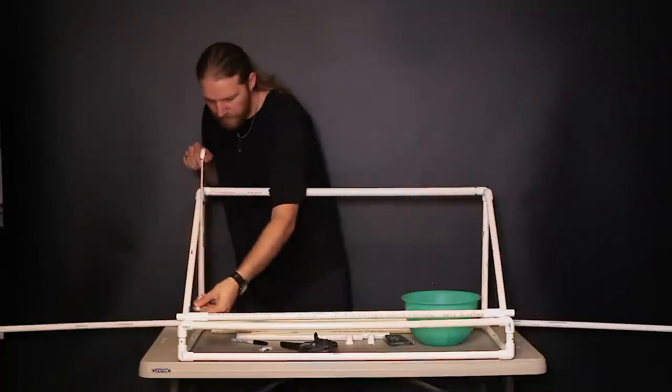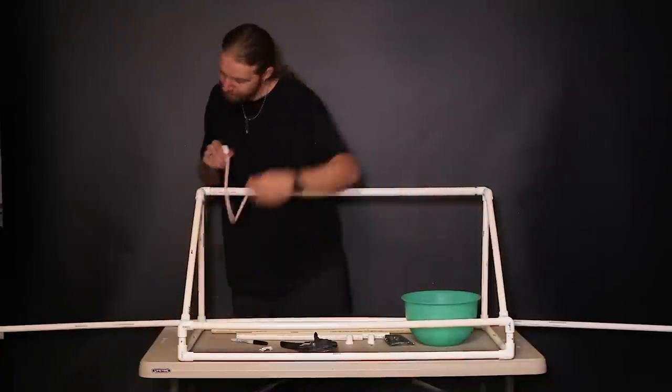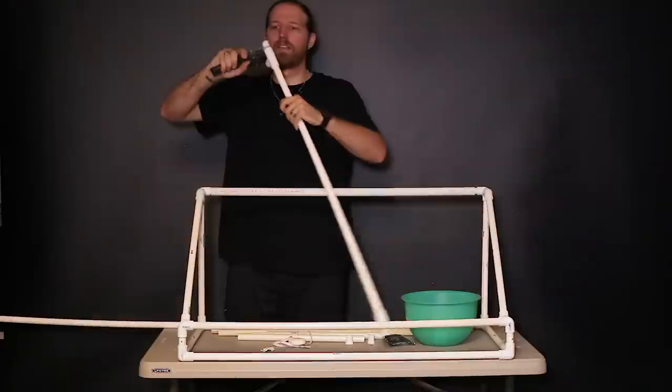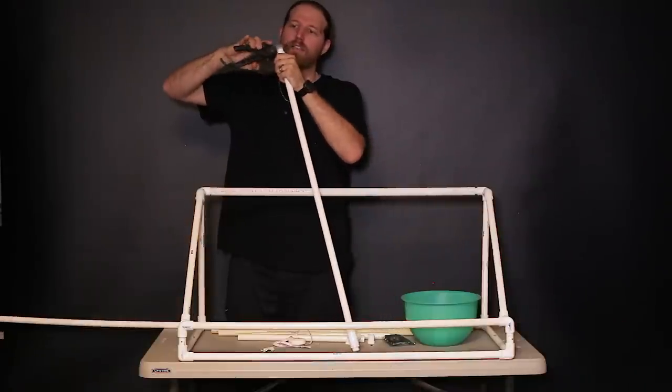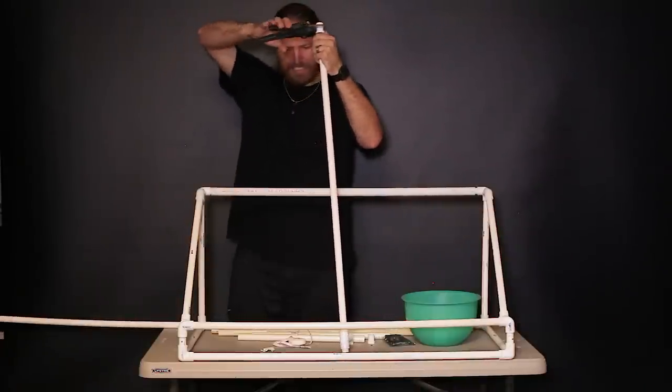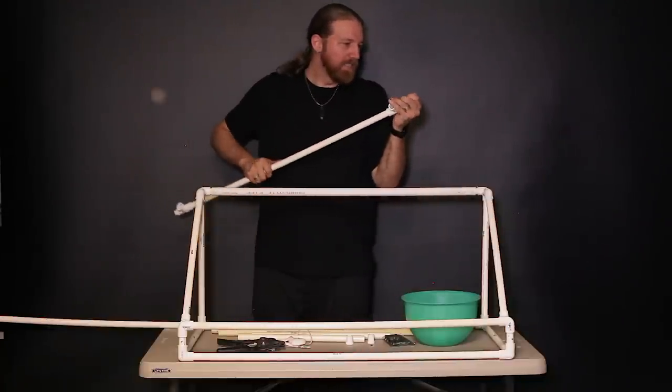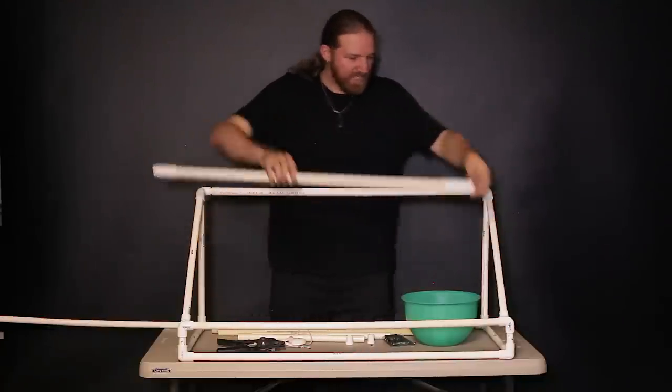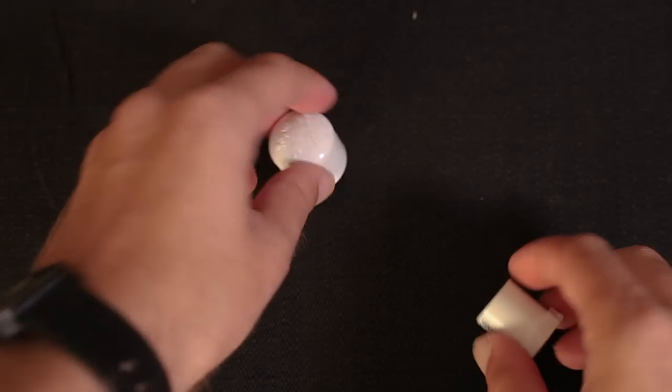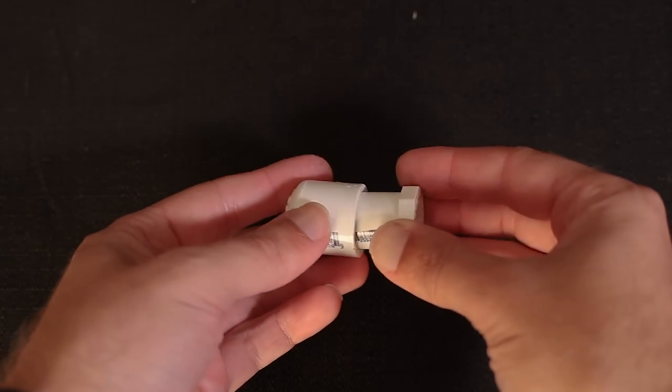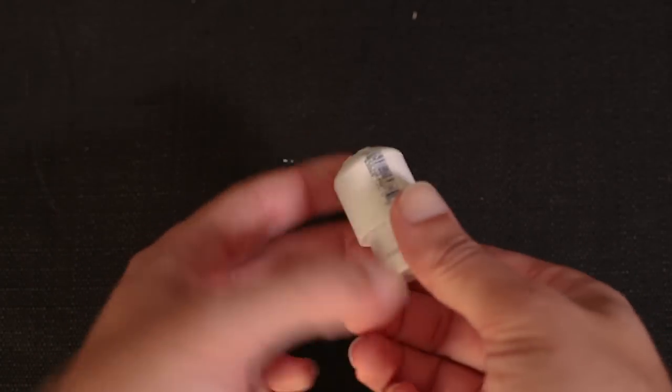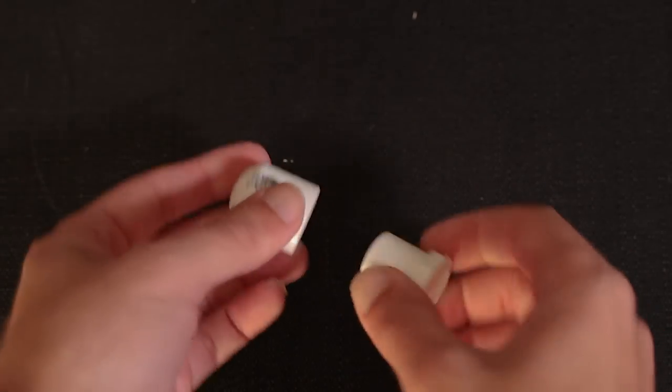I'm just going to throw some end caps on there like that just to make it look better. Oh, and a cool little thing with the end caps. If you take an outside end cap and an inside end cap, you can make a cool little waterproof capsule to put, I don't know, a tiny note or some pills or any other small thing you want to keep safe.